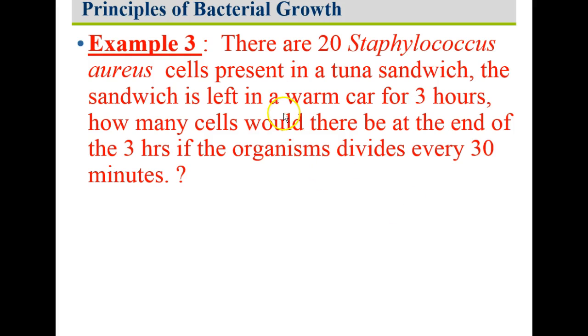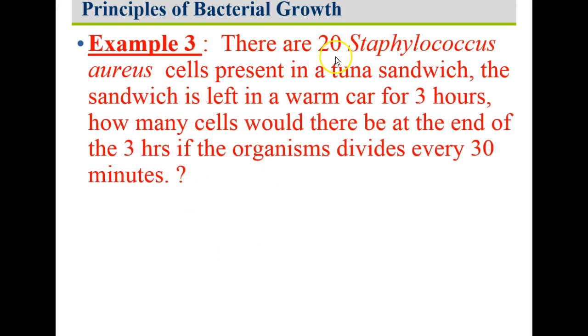Let's look at another example. If there are 20 Staphylococcus aureus cells present in a tuna sandwich, and the sandwich is left in a warm car for 3 hours, how many cells will there be at the end of the 3 hours if the organism divides every 30 minutes? This is what we have.